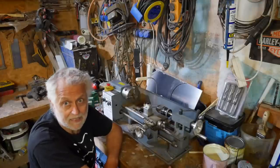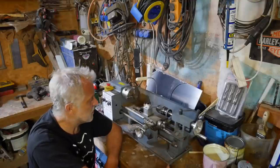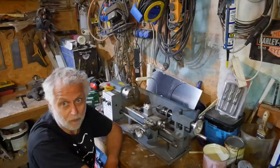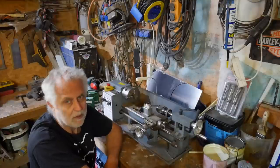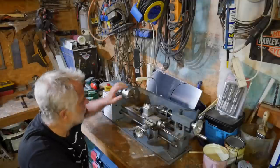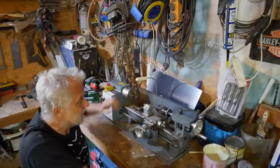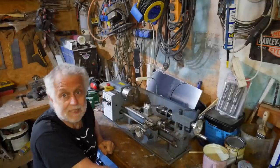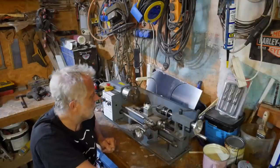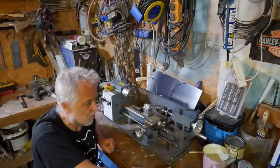Having said that, they are desperately underpowered. You have to learn to work very, very gently with them. The parting tools that are available for them are dreadful, unless there are some good ones that I haven't found. I've seen people putting them in reverse and using the parting tool upside down, which I've tried and didn't find much better. But you've seen what I've done with it. You know I've done a lot with it. I've used it a lot. And once you've learnt to work gently with the little thing, very, very good.